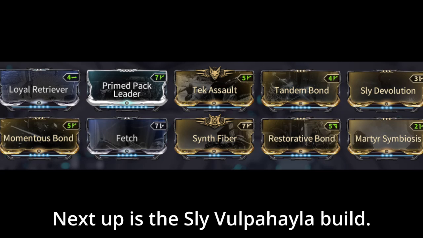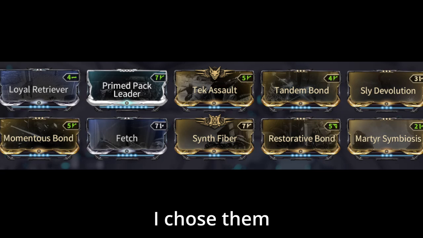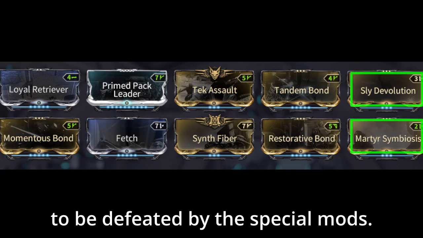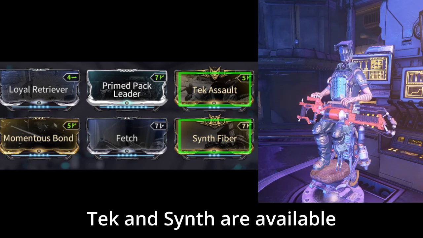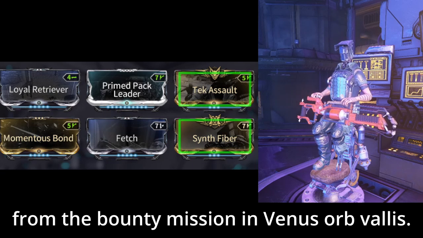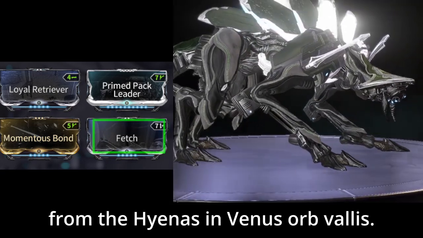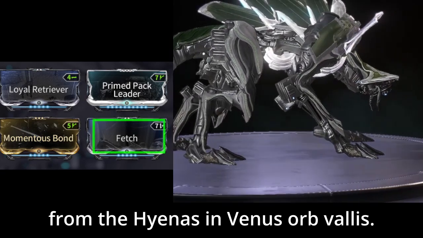Next up is the Sly Vulpaphyla build. I choose them because they make it harder for the Warframe to be defeated with the special mods. Tech and Synth are available from the bounty mission in the Vallis of Venus. Fetch is also available from the hyenas in the Vallis of Venus.